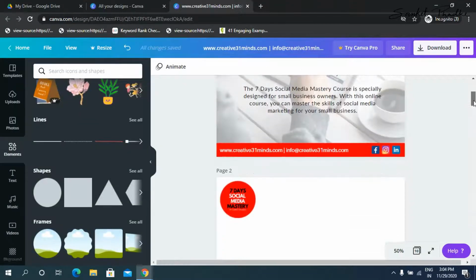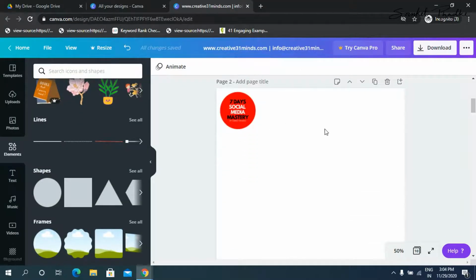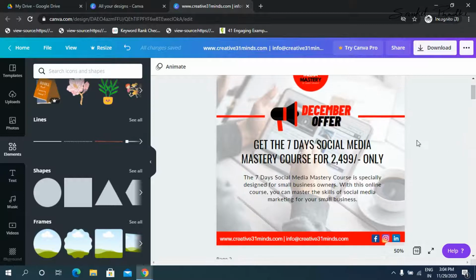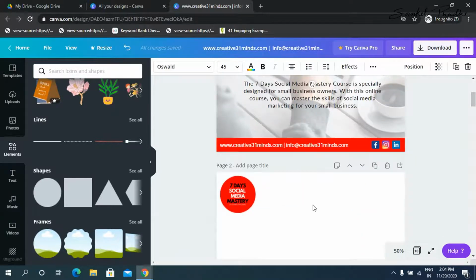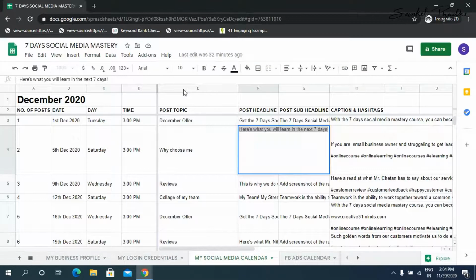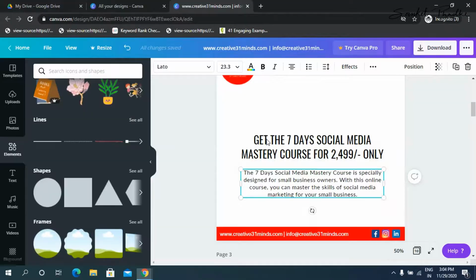Now go to the second page in the same Canva window. Again, we have to stick to the fonts. We don't have to continuously keep changing the fonts. So let's copy this headline, the text box and the sub headline, and simply replace the headline with the second post headline.